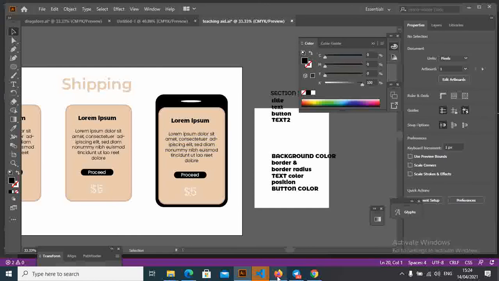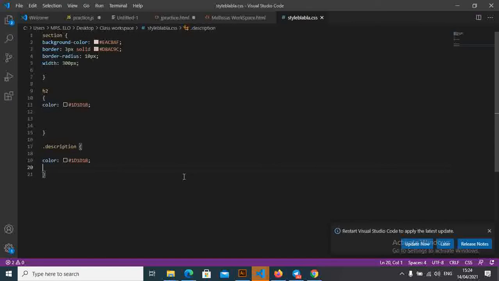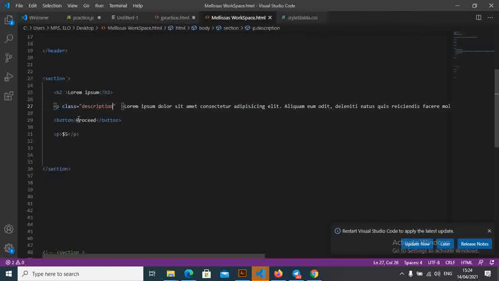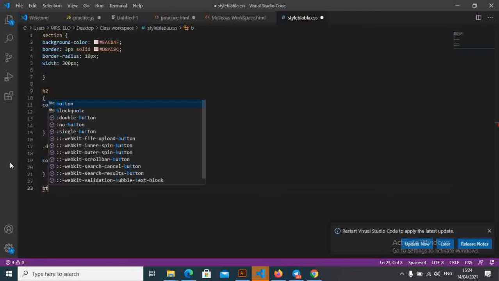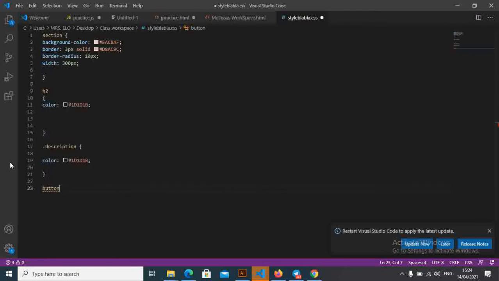So let's treat the button issue there. Let's see how we wrote it. We wrote it as button and proceeded within. So we can just style straight on button. But you may have more buttons in your website that will look different, so most times it's best to use classes when it comes to buttons.